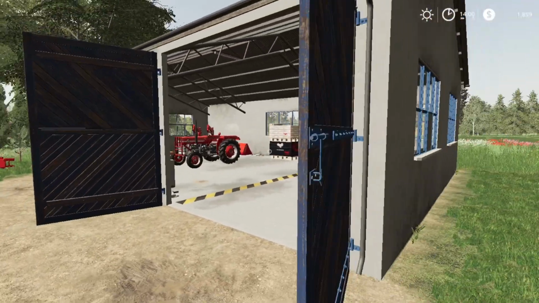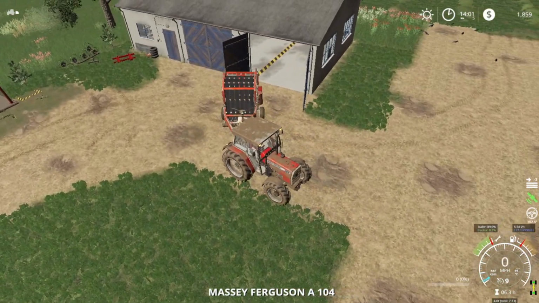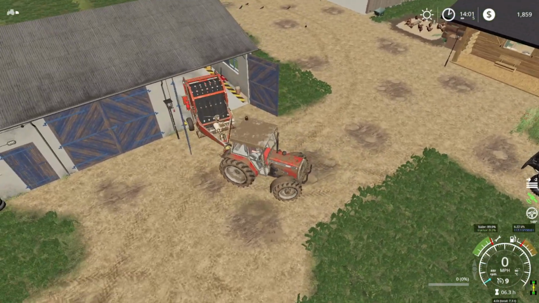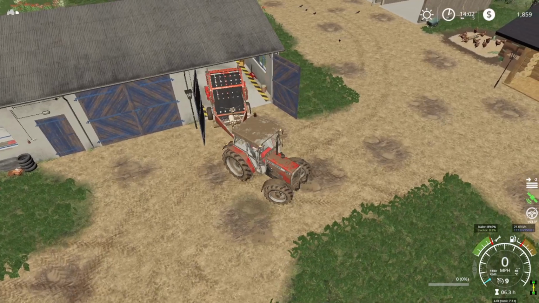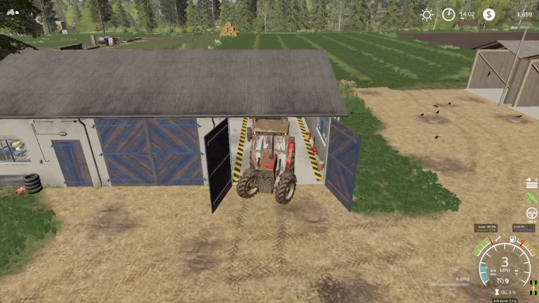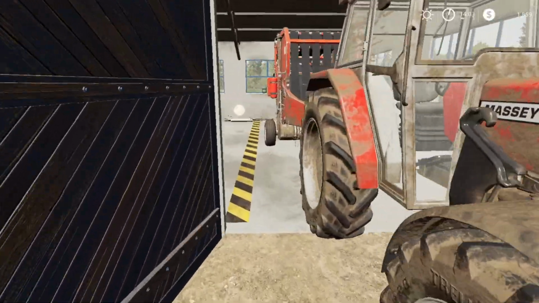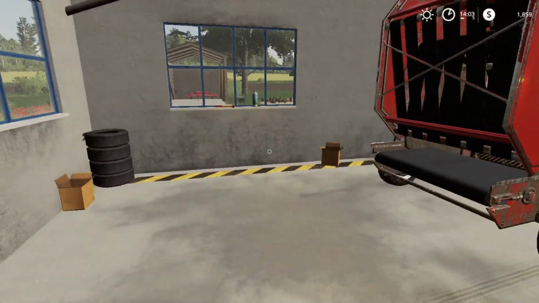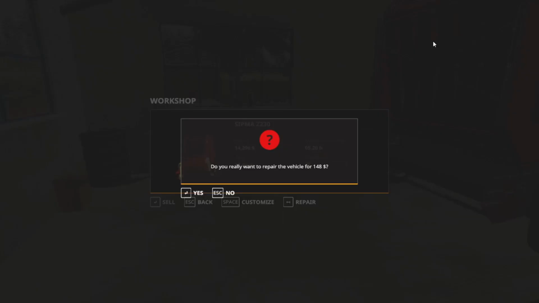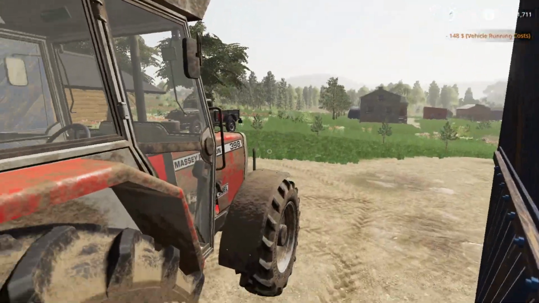Nice animation on that door opening with the latch and everything. That's always nice to see. See if we can get this in here without crashing into anything. That was tight. Oh, is there an invisible collision there? Or does this thing really not like that little bit of a lip to get in? Well, it's in there. Do we have enough to even repair this thing? $148. We'll do that. Looks better already.